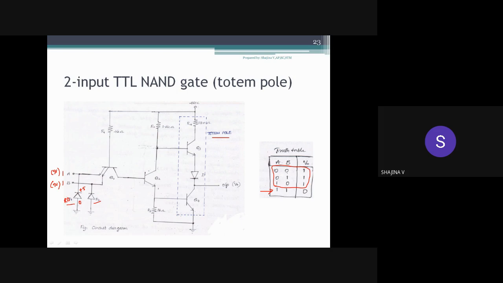Now here what will happen, here we are applying a high value, right? I mean positive values are applied to both emitters of the transistor, and this transistor is an NPN transistor, right? From the symbol you can see it is an NPN transistor. So a positive voltage is applied to the emitter. Okay, and here to the base we are applying positive voltage itself, that is this VCC, that will also equal to 5 volt. But there will be a drop across this resistor, so a less than 5 voltage value will be applied here.